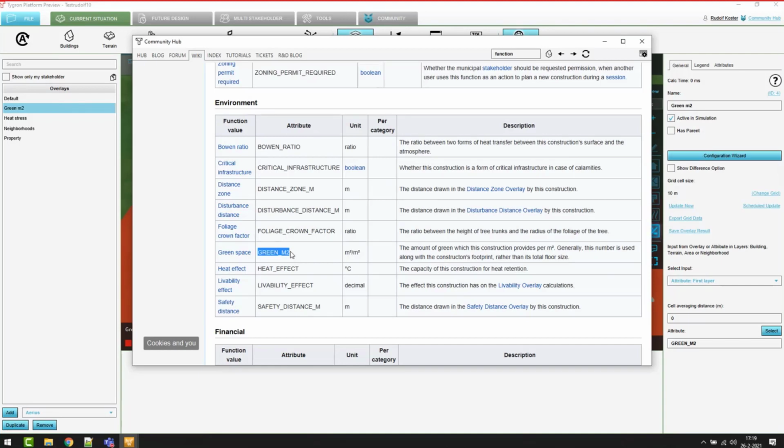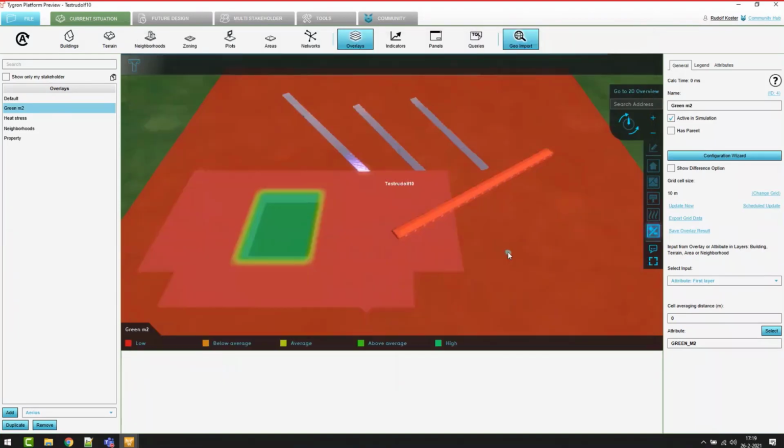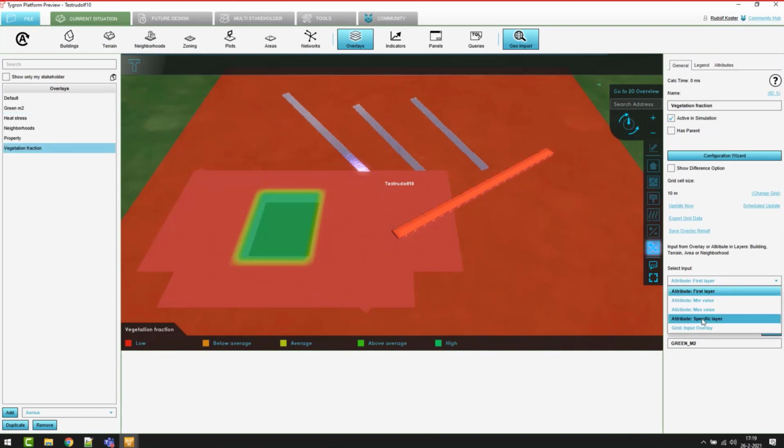And so you can also create averaging overlays, which then average or highlight the green space. And the same can be done with the vegetation fraction of, for example, the terrains.